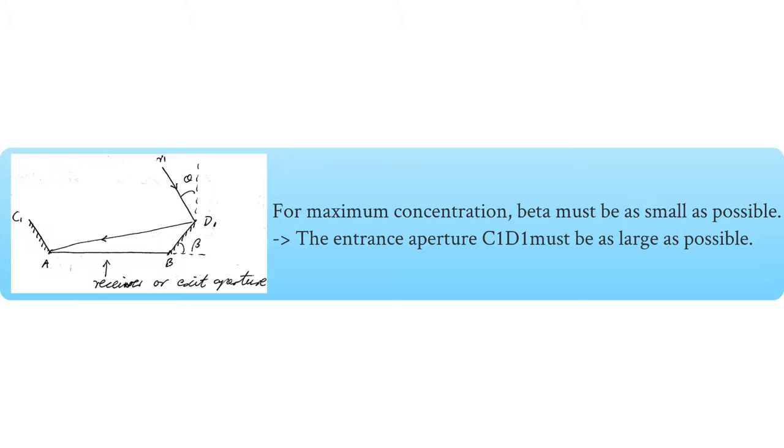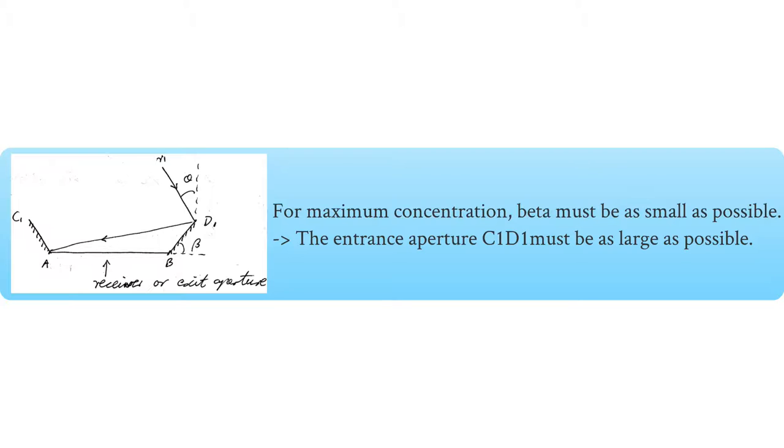Now, let's ask the question. I've defined an angle beta there. It's something arbitrary. You see the slope of the mirror, BD1. What would happen if I decreased beta? In other words, I made it more shallow. So imagine my arm is BD1, and I made it shallower. What would happen? No, I haven't changed anything else. Everything exactly the same.